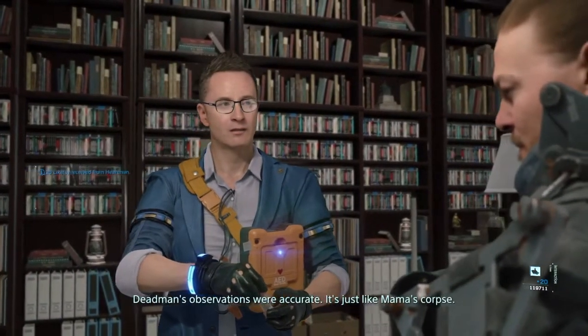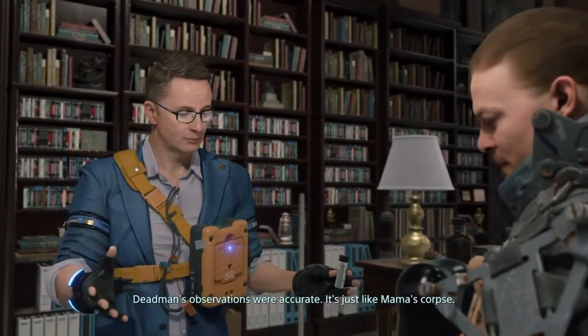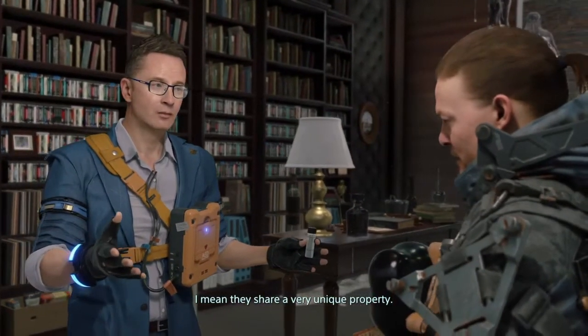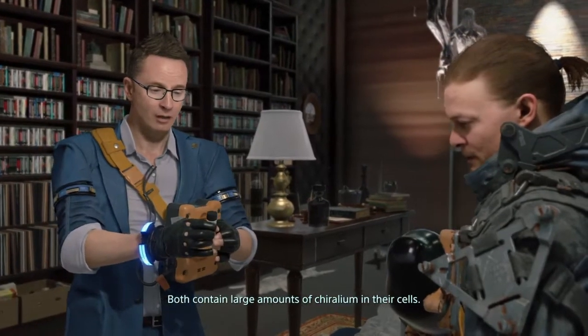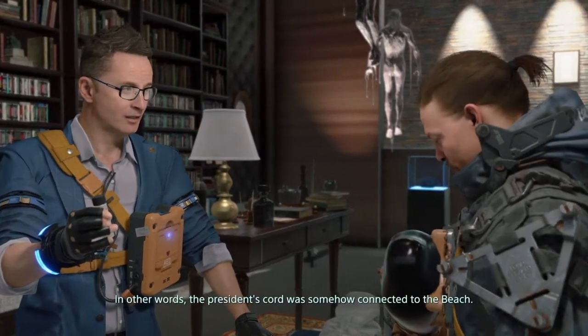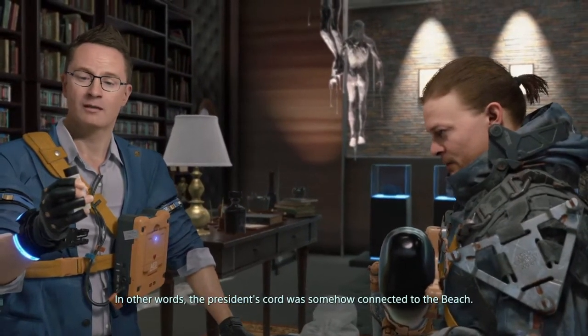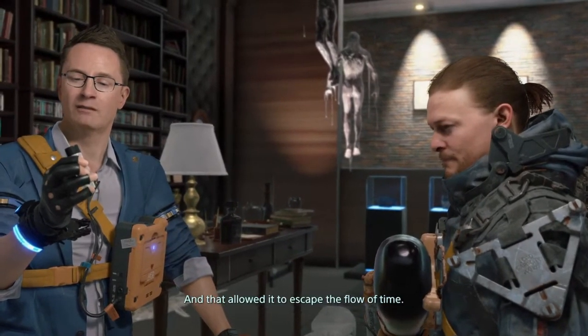Deadman's observations were accurate. It's just like Mama's corpse. What do you mean? I mean, they share a very unique property. Both contain large amounts of chiralium in their cells. In other words, the President's cord was somehow connected to the beach, and that allowed it to escape the flow of time.